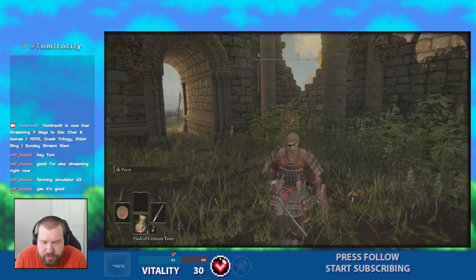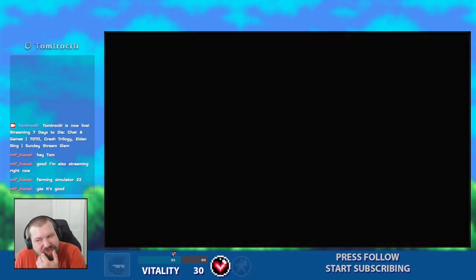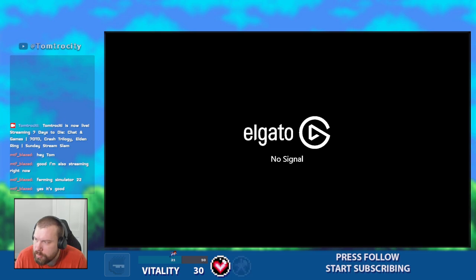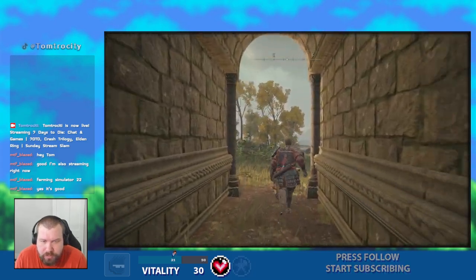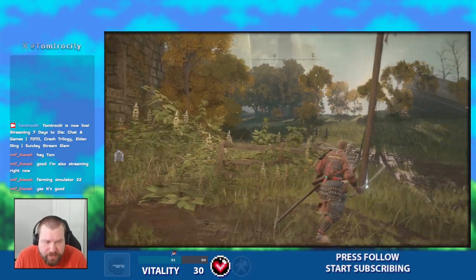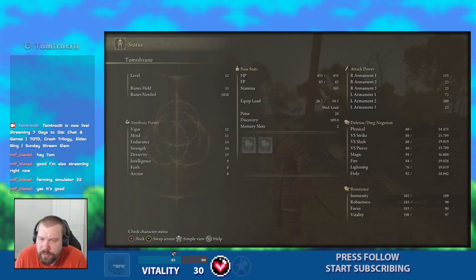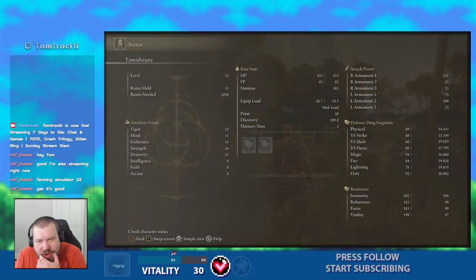God, it's been forever since I played. I gotta try to remember the controls now. Alright. Wandering samurai with a shield and sword. Okay, I don't know what caused that. That was weird. Alright, so I haven't really made much progress. The boss is still alive there. I'm level 12. Okay. Wait, what's my... Sorry. So, I have 12 vigor, 11 mind, endurance and strength are 14, dexterity is 15, intelligence 9, faith and arcane are 8. Okay.